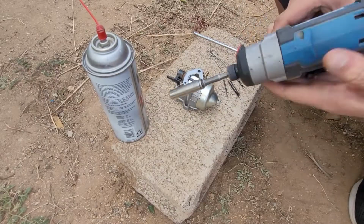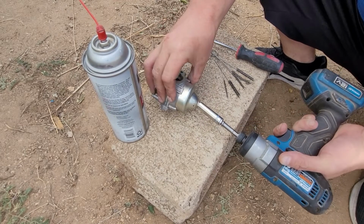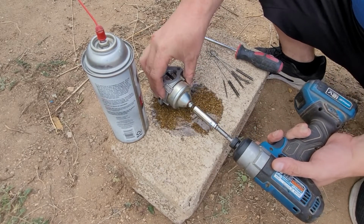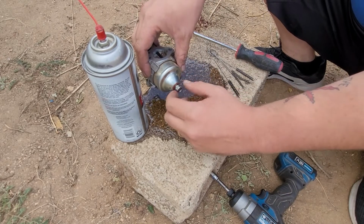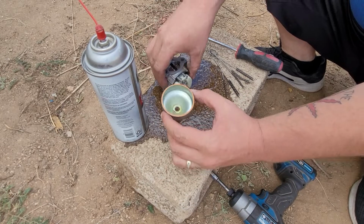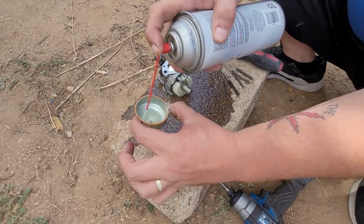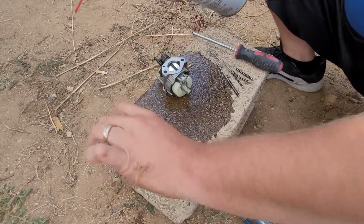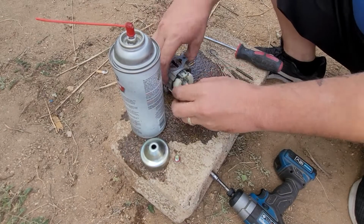We're gonna work right here on this brick here. So 10mm on the bottom, nice and easy. Comes right off. We know it had fuel in it. Now let's see what our problem was. Bowl looks relatively clean. Let's get some of that yellow stuff out. Looking good. Put that upside down.